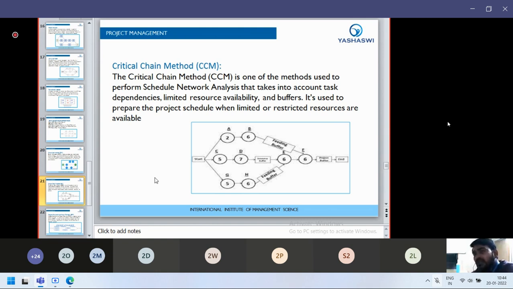The processes, activities, and node diagrams are the same. Only the buffers or stocks are not available, for example for the manufacture of a product, or sometimes there is unavailability of resources or restricted resources. Very few resources are available for manufacturing that product or for completion of our project. Okay, restricted resources. What are the restricted resources, in India or among renewable energy sources? These are the restricted resources that we can say are restricted.